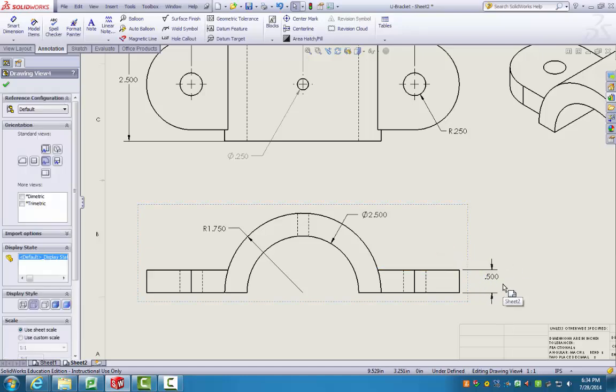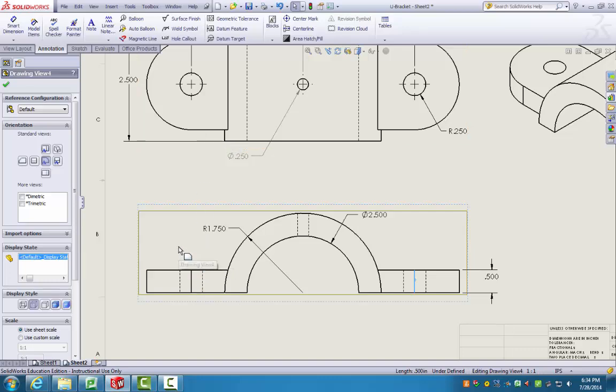Now the next thing that we have to do is we're looking for center marks. We need a center mark here and here, and then we also need center lines there and there. And the other thing that we have a problem with is these lines right there. You look at them and you say, well, these lines are in between these holes, maybe perhaps they're center lines. But actually what they are is they're the tangent edge. They represent the difference between this curved surface and this flat surface, this point you can see is that line.